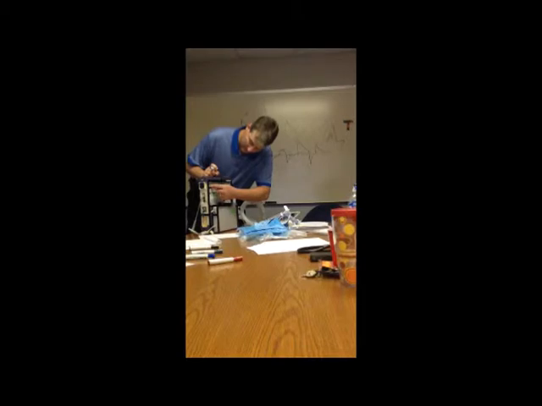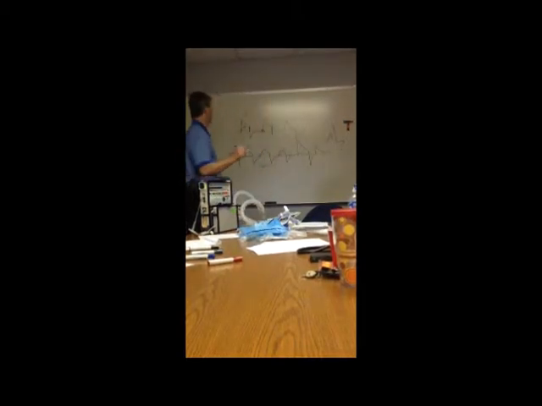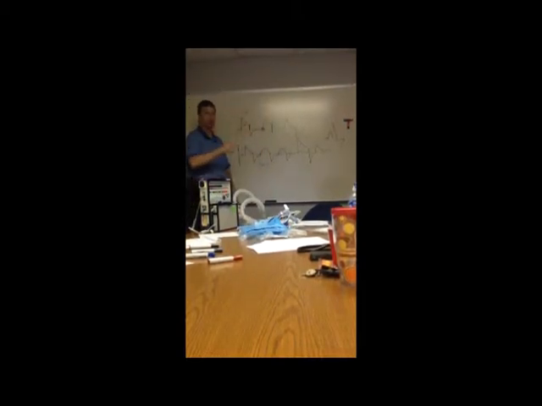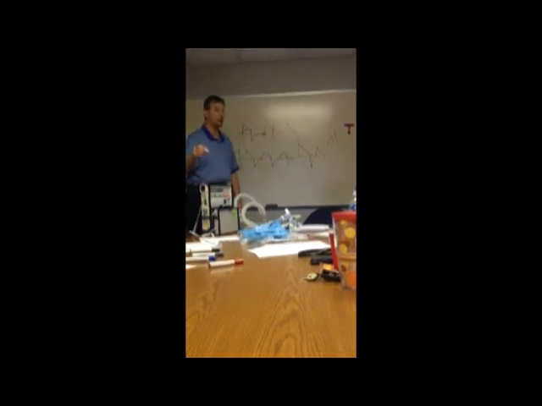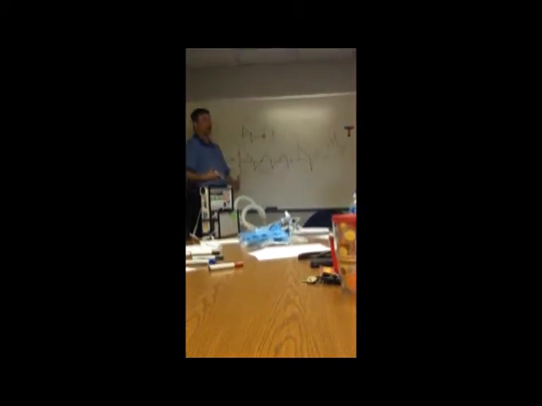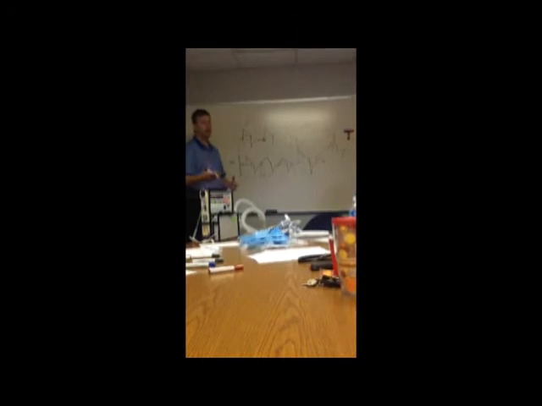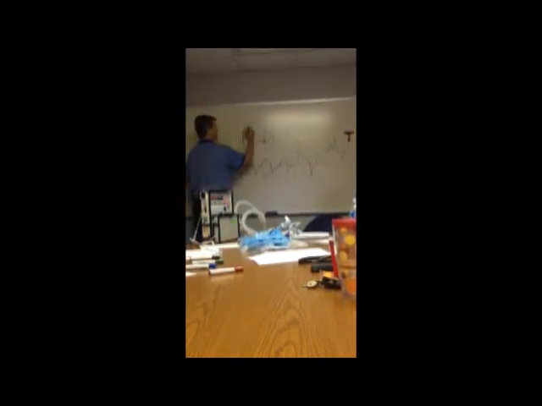The peak pressure on the vent, which is going to be measured here, varies because the volume is constant. How fast I'm blowing it in is set and constant. The only variable is how much air comes out when I exhale. And that's based on how stiff my lungs are and somewhat how closed my airways are. Okay? So the pressure varies on this one. All right? And we'll talk more about that when we talk about breath types.